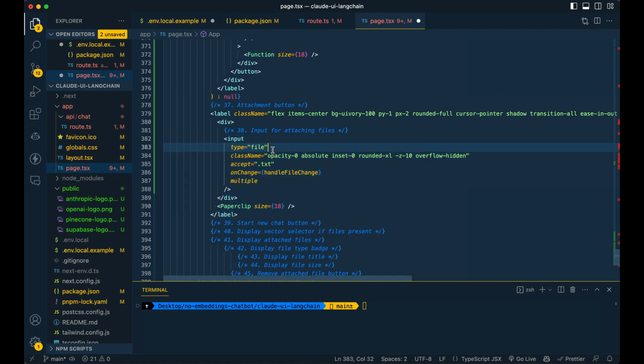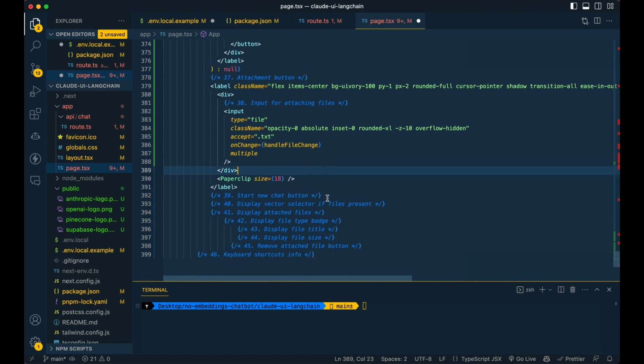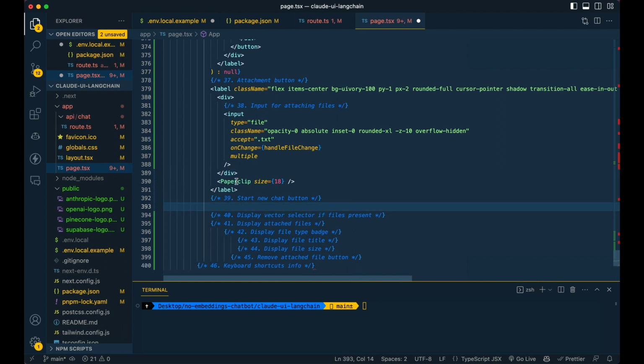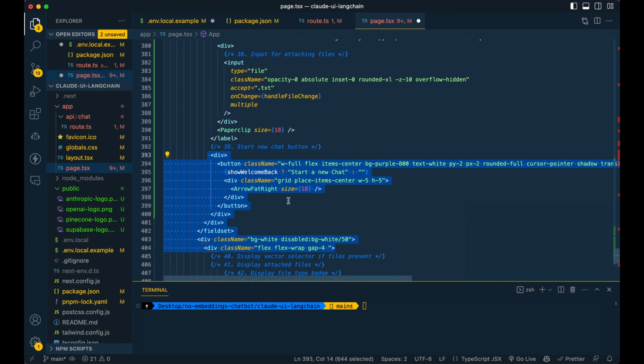One thing to note with this, I just set it up to be working with .txt files. If you want to use other document loaders, there's a ton within Langchain. I have videos on how you can incorporate some packages and read stuff like CSVs or PDFs or what have you by using their document loaders. So we have our paperclip icon, and we have our start new chat button.